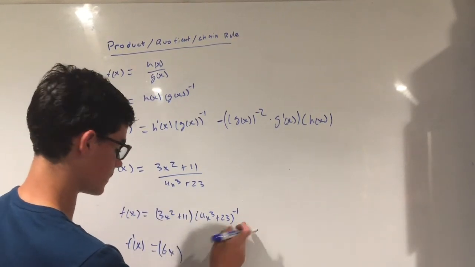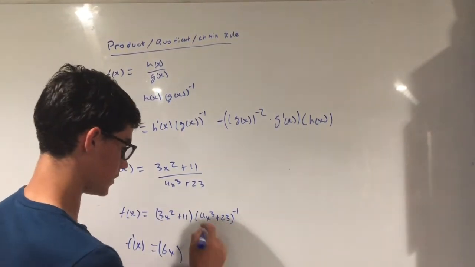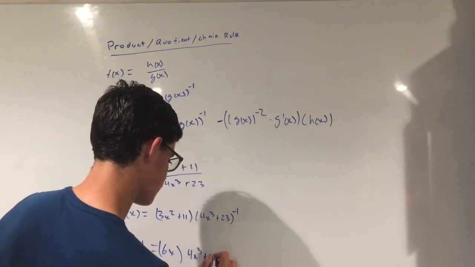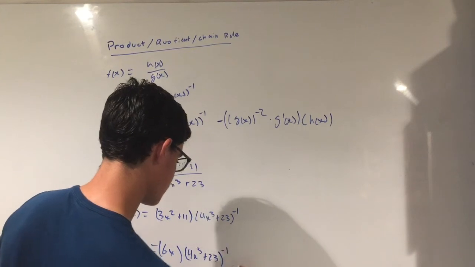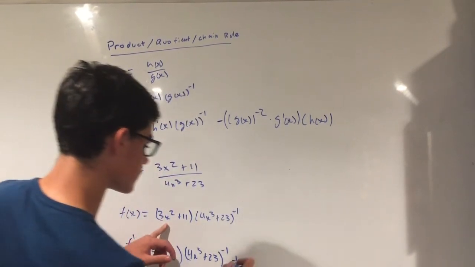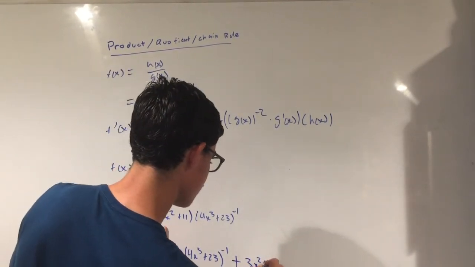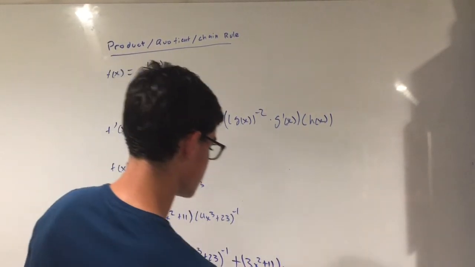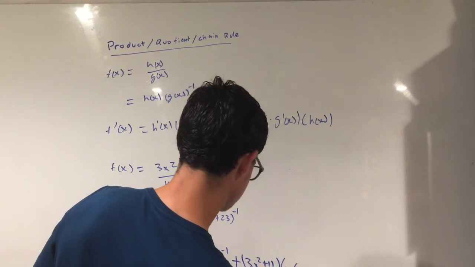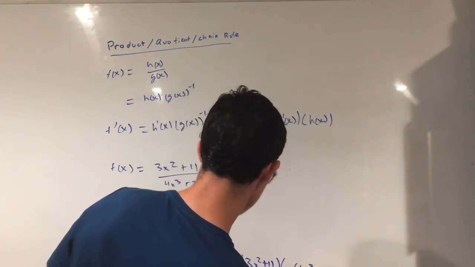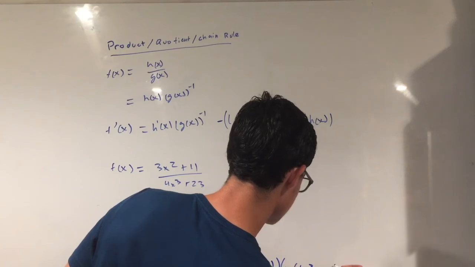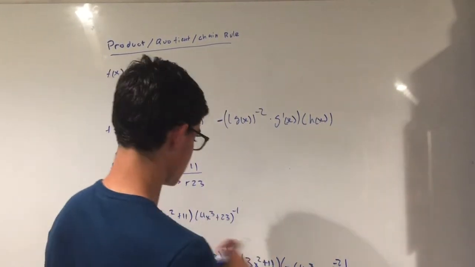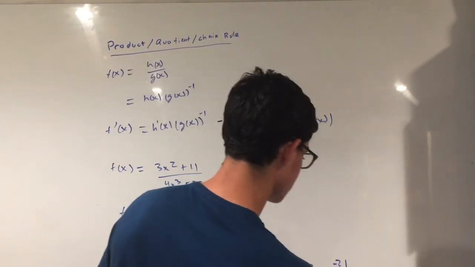And we just carry down this term. Plus, now we carry down this term. And now we take this derivative with the chain rule. So, negative 4x cubed plus 23, as we leave the inside of that chain rule still this argument. And now we take the derivative of the inside and we end up with 12x.